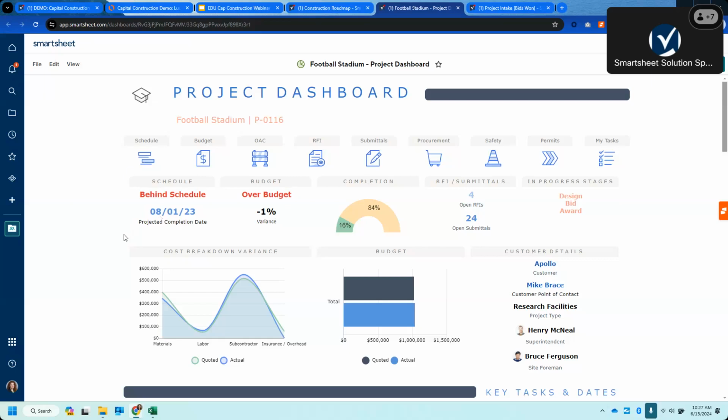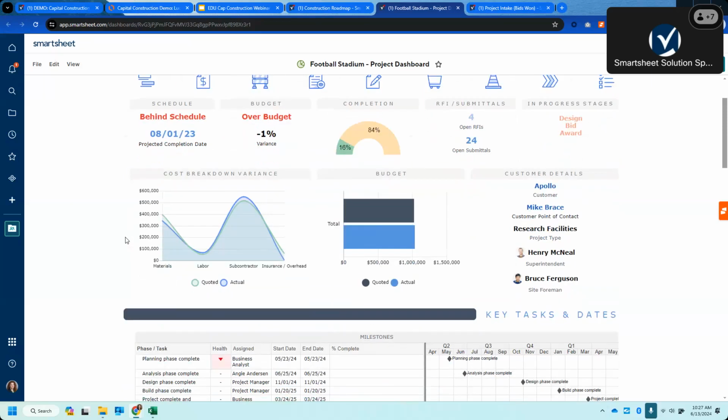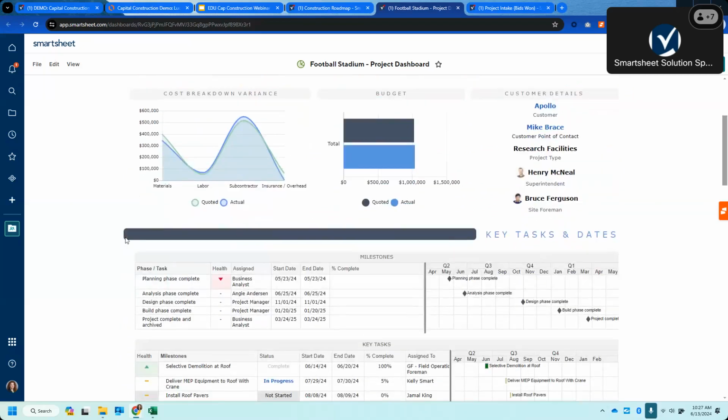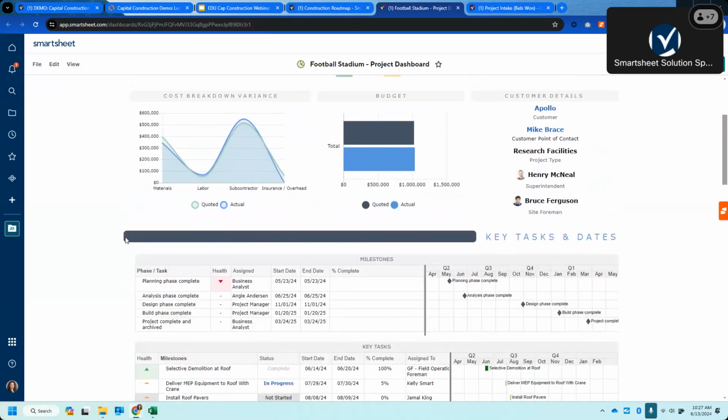So we've got a centralized location where folks working with us and on our teams and on these projects don't have to go anywhere else to get this done. They are going to have everything they need in one place, so they're not going to be wasting time looking for additional information.